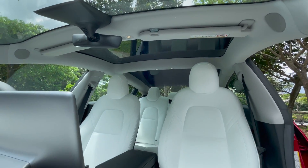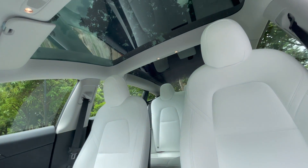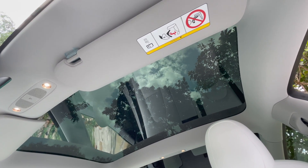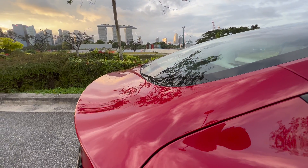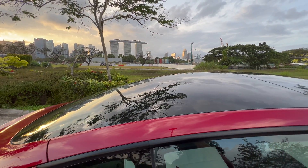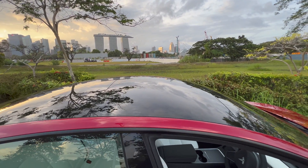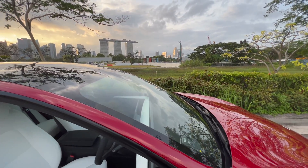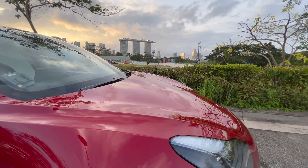Next, let's get to the glass roof. This is the key standout feature when it comes to Tesla Model 3. This glass roof runs all the way through — starting just behind the C-pillar, it shapes upwards, goes all the way to the B-pillar, which is essentially between the front and the middle doors, and then all the way to the A-pillar of the car, followed by the windshield. This really is a great feature to have in the car.